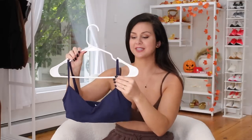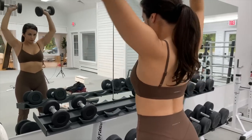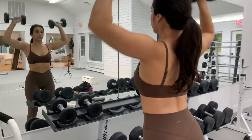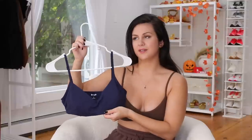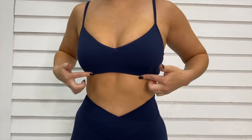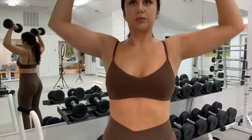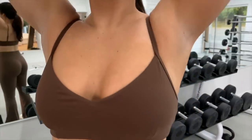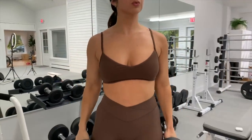We do have very thin adjustable straps. As you'll notice, I'm working out in this sports bra — it is extremely low support. I'm glad they added adjustments because I definitely needed to utilize them. Unless you're looking to have a boob just make a run for it, I would avoid any high intense workouts with this. It did hold up when I did overhead dumbbell raises — not going to be doing hang cleans in these. There is the tiniest, teeniest little baby band that I've ever seen — I almost overlooked it. Just like the curve underneath, they're there but they're not. I believe that this little tiny band was the reason why, when I did overhead presses, this bra didn't just slide on up. There is some support underneath, and without that band I don't think I could work out in this at all.